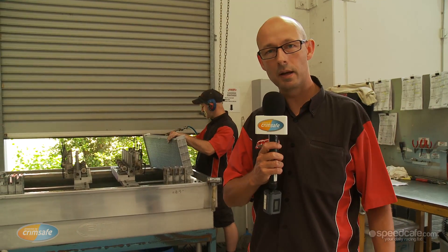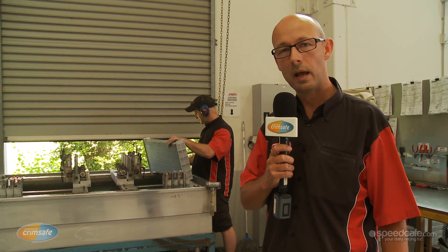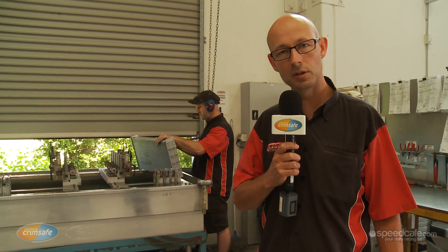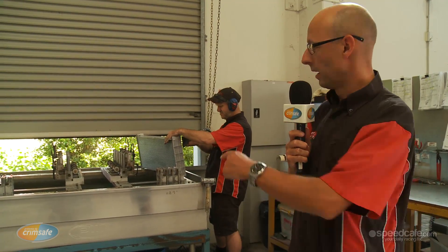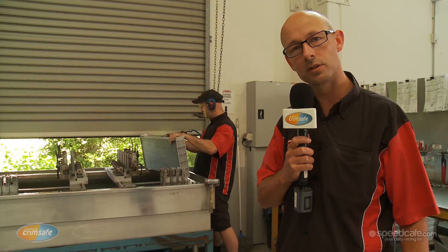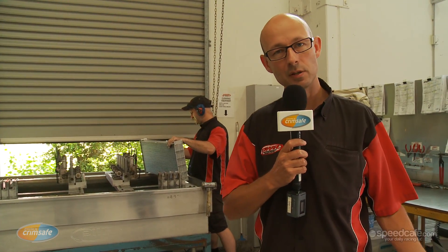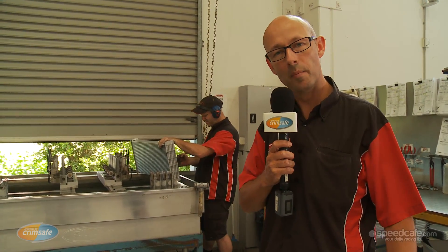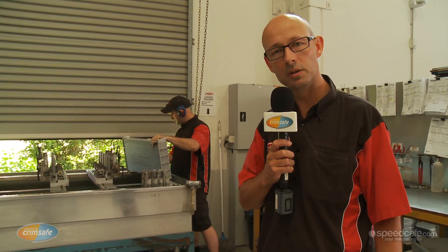After product has come through the furnace line, everything that PWR Performance Products produces has to be leak tested before it gets either turned into an assembly or dispatched as a core to the customer. Our process of testing is either via a submerged water test where we pressurise the core and submerge it underwater and observe for leaks, or in some instances we have a pressure degradation test where pressure is applied to the core and we have a measurement of degradation to determine whether or not the core is sealed.